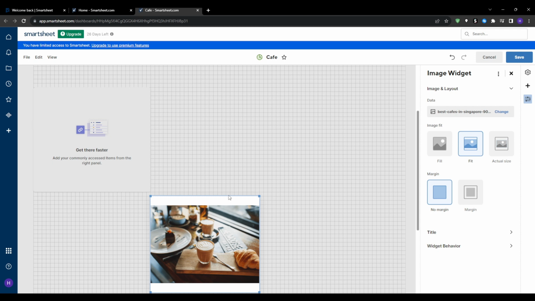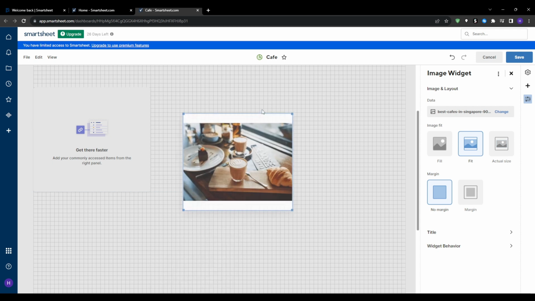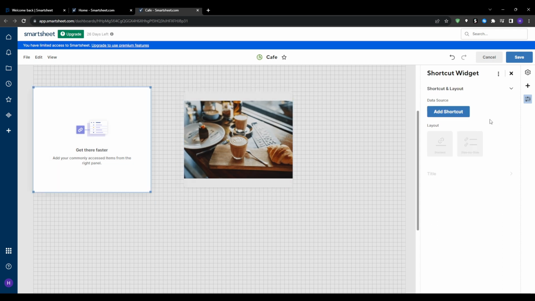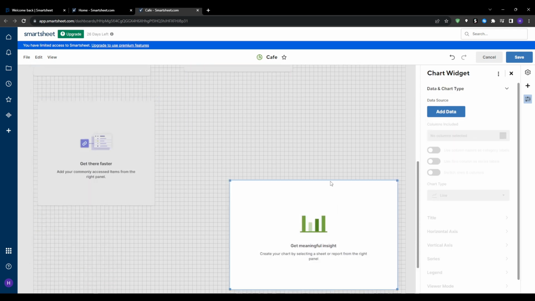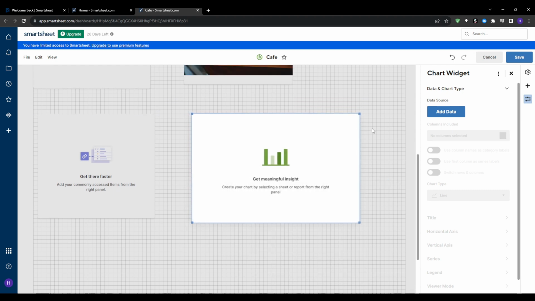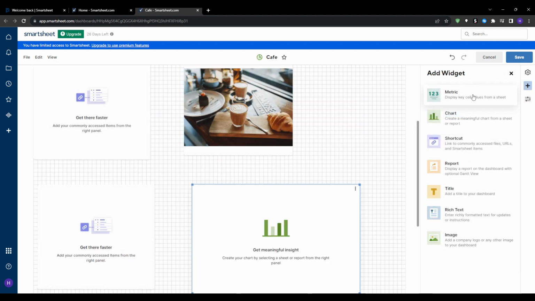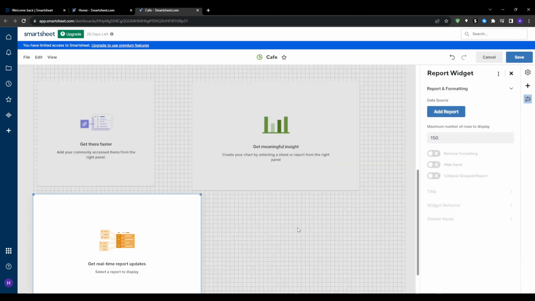Form widgets enable collecting data without leaving your dashboard. Visitors can conveniently submit information or feedback. So under Add Widgets, select Form and then copy and embed code from an existing Smartsheet form. This instantly makes the form accessible right within the dashboard. So you can create a basic customer survey form and embed it so users could quickly submit their reviews. With your widgets added, carefully arrange them into logical positions and sizes for an effective layout.